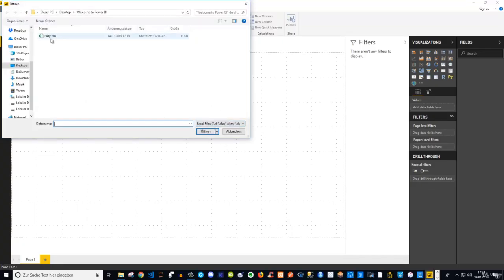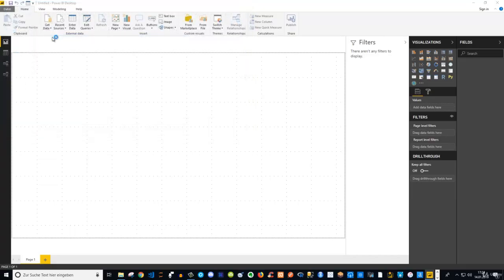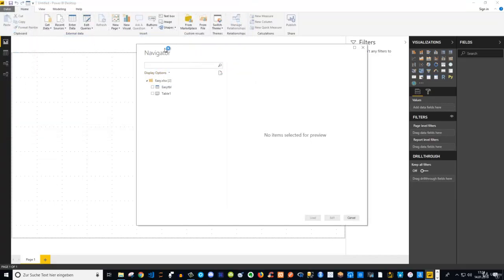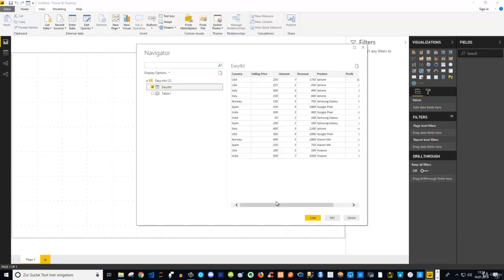And then this is actually the file I want to load. So I'm already in my folder. If you have not specified the folder path yet, simply navigate to the specific file, okay? So, and now I can double click on it. Easy, double click. And then I just wait until the navigator opens. Here it is. And now what I can do is I can simply click on a specific file and I get a preview, okay, of my data.